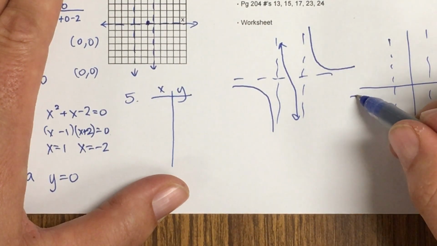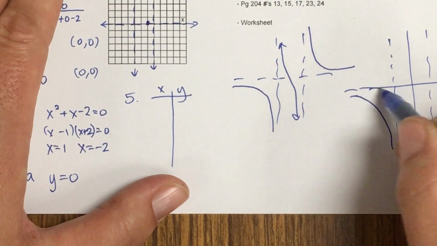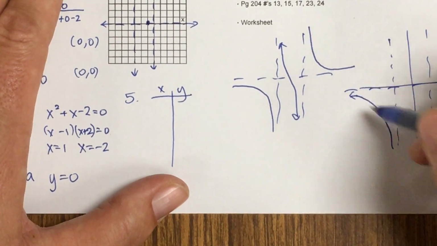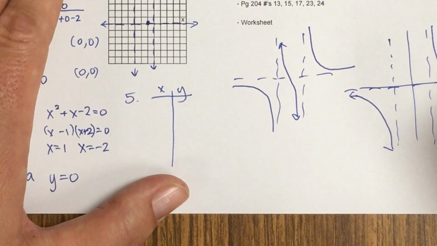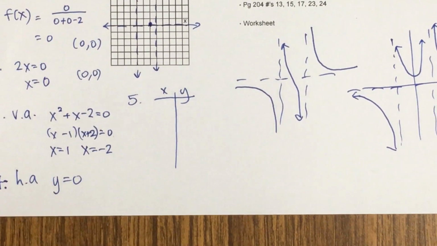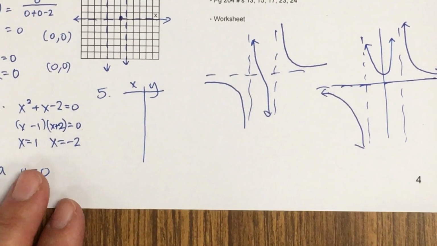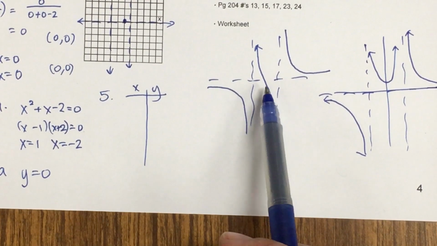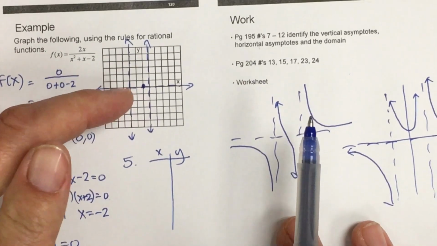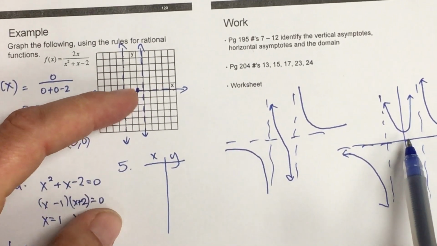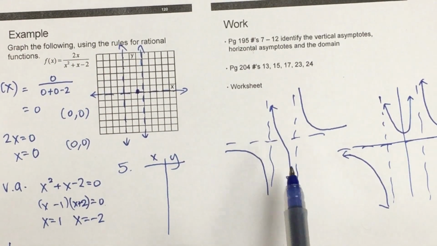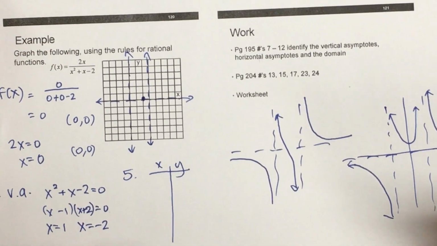Sometimes it goes like this. You still have, oops, I forgot my horizontal asymptote. You still have this part, you still have this part, and in the center part, you might end up having like a parabola or something that looks like that, or some variation thereof. So we have to figure it out because we don't know. I think it's going to be this one because it actually obviously goes through, so it's probably not going to be this situation. It's more likely going to be that one. So let's see what happens.